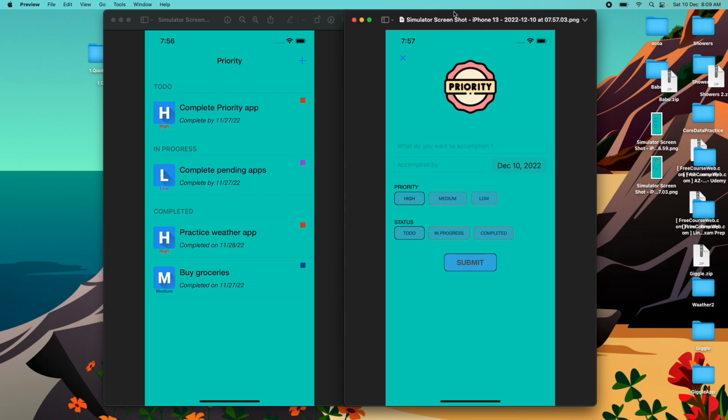So we want Core Data for offline storage. So the first thing is Core Data. The second thing is, you need to understand that this is a grouped table view with a couple of sections. We have to do in progress and completed sections. If there is an in progress task, and I go here and mark it completed, then when I come back here, this task should be marked completed and come under completed. So this is a requirement.